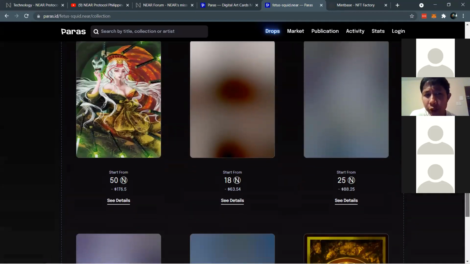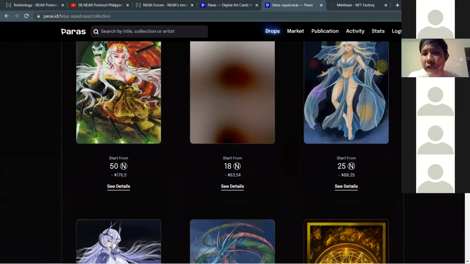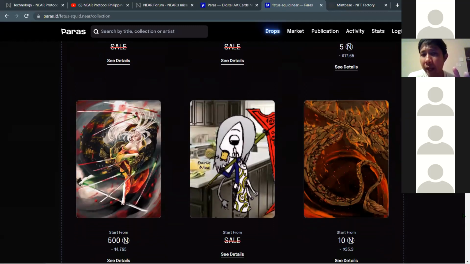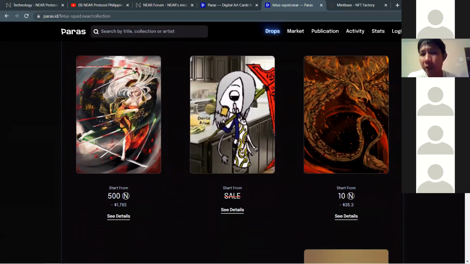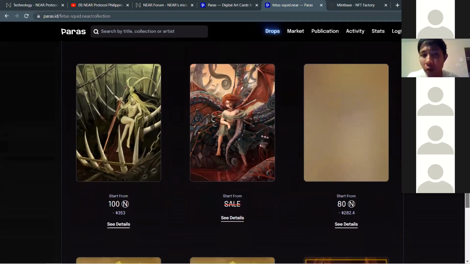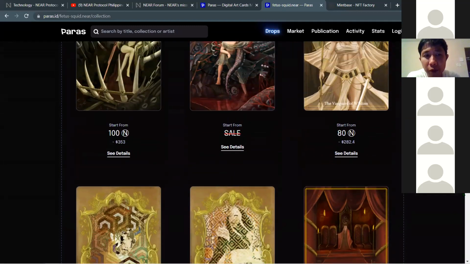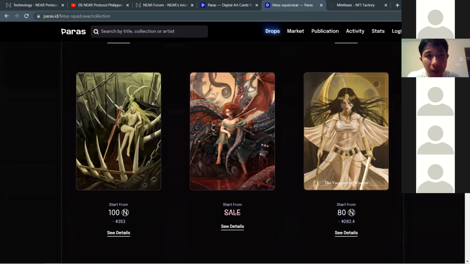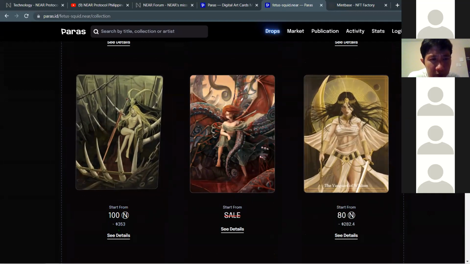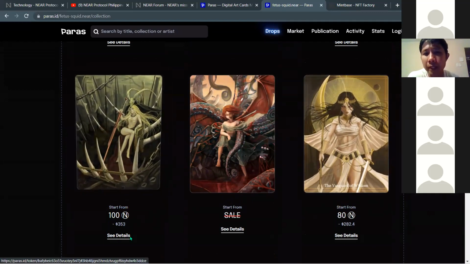So ito yung creation niya. But it doesn't mean na nagagayahin nyo to, guys. You can just do your own art. But we're not also saying that everyone can be on Paras, because Paras is partner with Near, and they have their own process lang din on onboarding. So look at the prices that Fito Squid is selling his arts for. Like that one, Andy, yung may 100 Near. That's about $353 US dollars. If we can examine that card, if you don't mind, please.